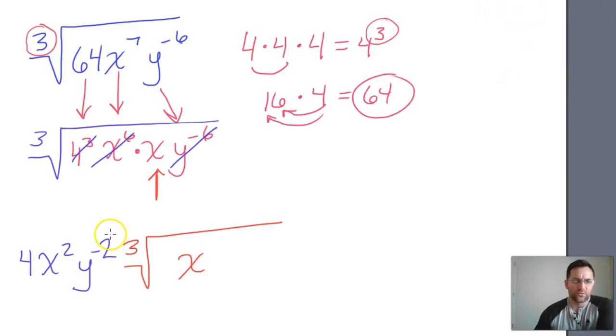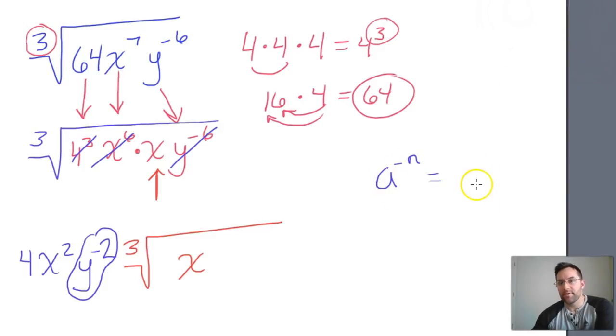So let's see, is there anything else we can do with this? Well, let's think to our rules for exponents, and then let's look at this. I'll give you a second to see if you come up with something here. All right. Let's think back to a to the power of negative n. Do you remember seeing this? This is in every math book, right? A to the power of negative n. What does that equal? The way I always remember it is this 1 becomes a numerator and a to the n stays, right? 1 over a to the n.